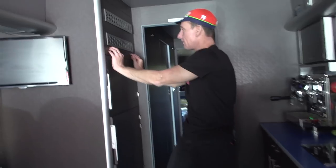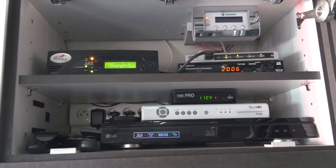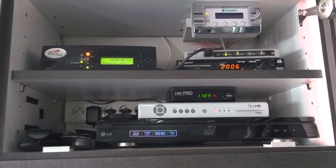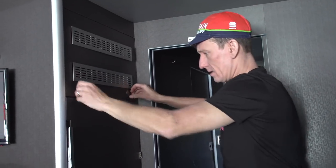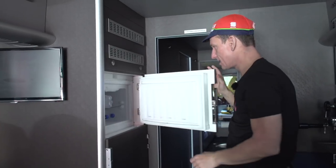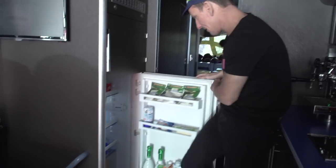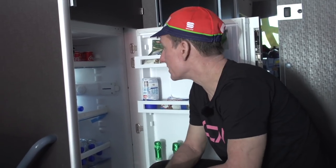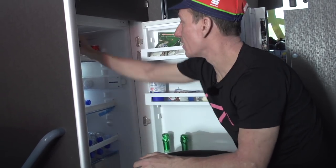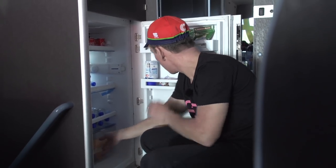Let's move across to the other side of the kitchen. Typically, the digital nerve center of any team bus is situated here. You've got satellites, a Blu-ray 3D player, and all the internet connections. Freezer — lots of frozen water in there, no real surprises. Lots of water, basically. The riders will come here after their training ride and after each stage, so it's important this fridge is fully stocked. There's a cheeky fun-sized can of Coke, lots of water, and lots of fresh fruit — oranges and apples stocked in the bottom.